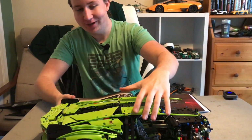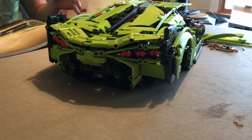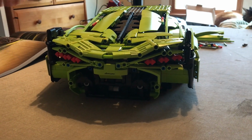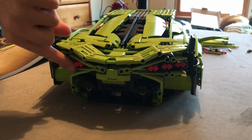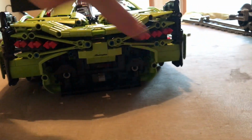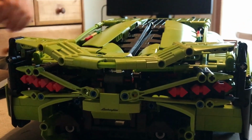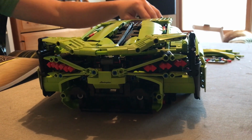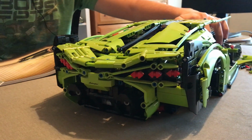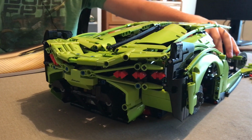First off, take a look at the back of this car. I mean, the Sian, the back of that car is already insane. And in Lego form, it is so cool. And they replicated everything so well. Like these crazy shapes. It's such a unique way of doing that around the taillights, as well as the crazy exhaust up here. And check this out. Bah! Active spoiler. It's so cool. And we have the sort of airplane fins on either side that line up with the wing. And I mean, you'll probably see in the time lapse, I can just do this all day.